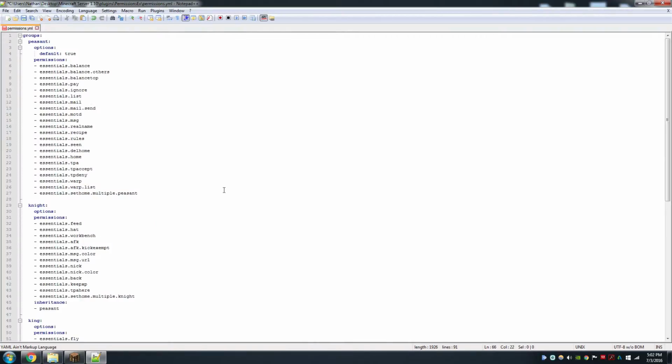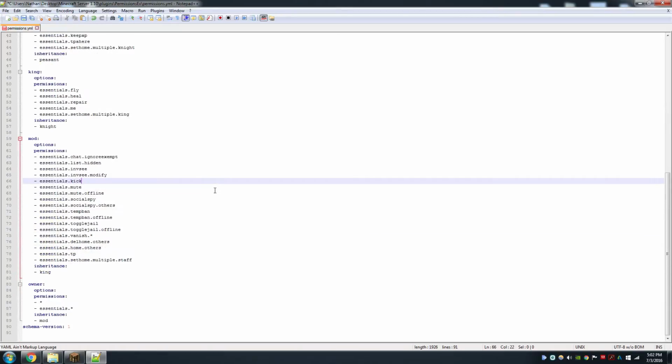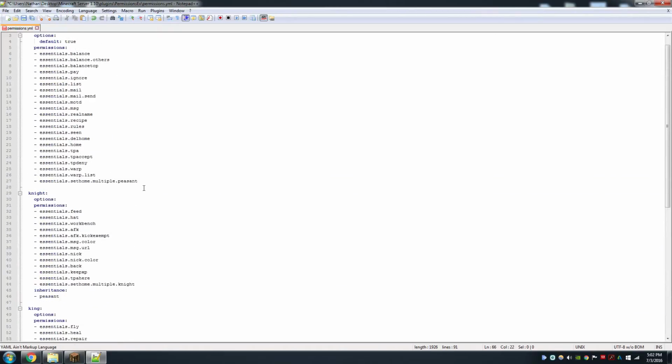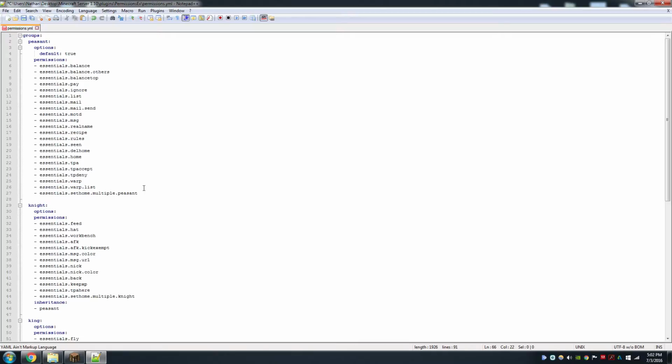Alright, so I just finished adding all these permissions. I'm going to go through each one quickly. This is just permissions from the Essentials plugin, and they're just generally in the ranks that I feel they should be. So essentials.balance basically allows the player to check their money. Balance.others allows them to check another person's money. Balance.top allows them to see who has the most money on the server. And it'll provide a list of every single player, so you can search through that. And essentials.pay just allows you to pay a player.